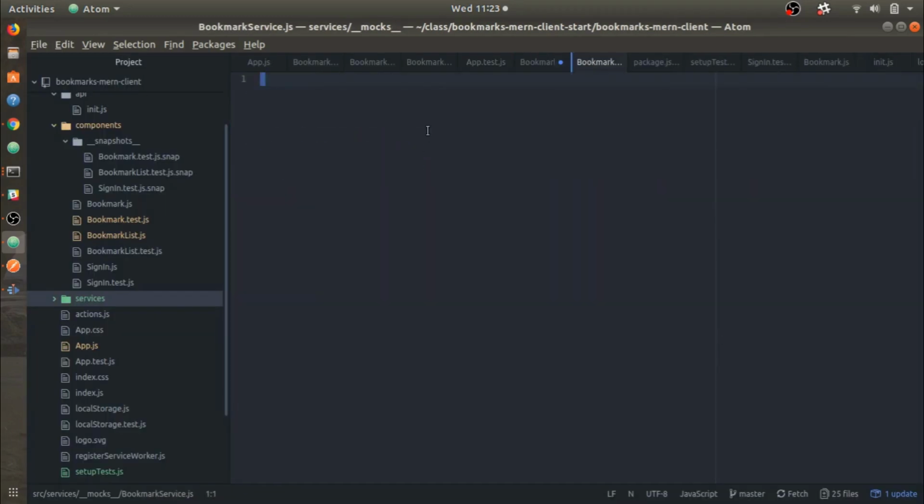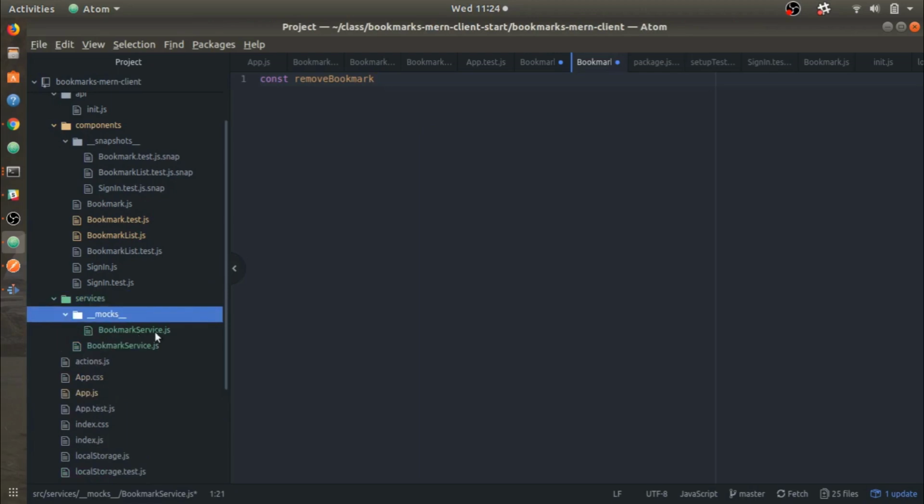All right. So in here, all we have to do is say const removeBookmark, so we give it the same name. This is in services, in the mocks folder. It's a file in the folder. Okay. So it's going to take an ID, just like our real one.